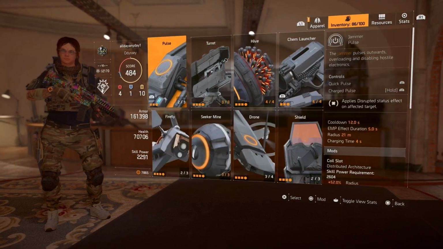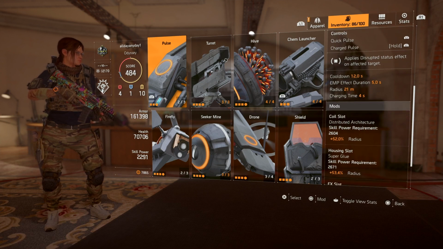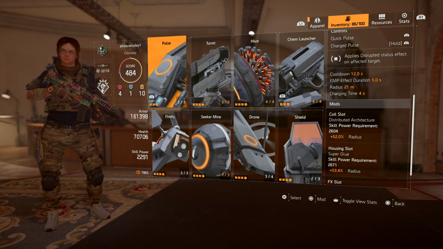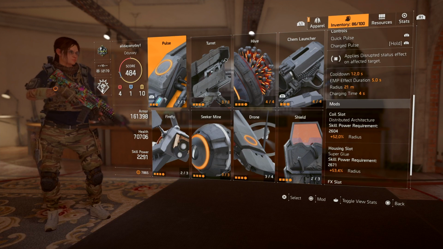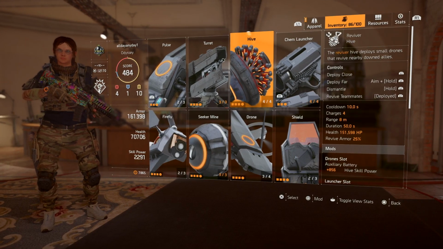And then for your pulse, you do most definitely want to try to get radius mods, because you're going to have a pretty quick cooldown anyways. Like I'm at a 12 second cooldown, 2 seconds off from the cap, which is 10 seconds. And then I'm using a chem launcher. You can either run with a chem launcher or a revive hive.